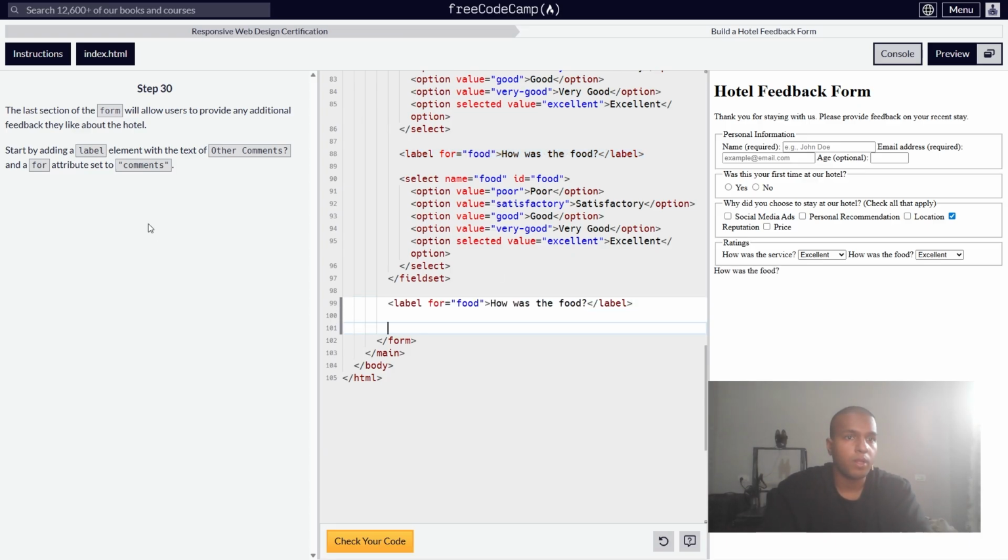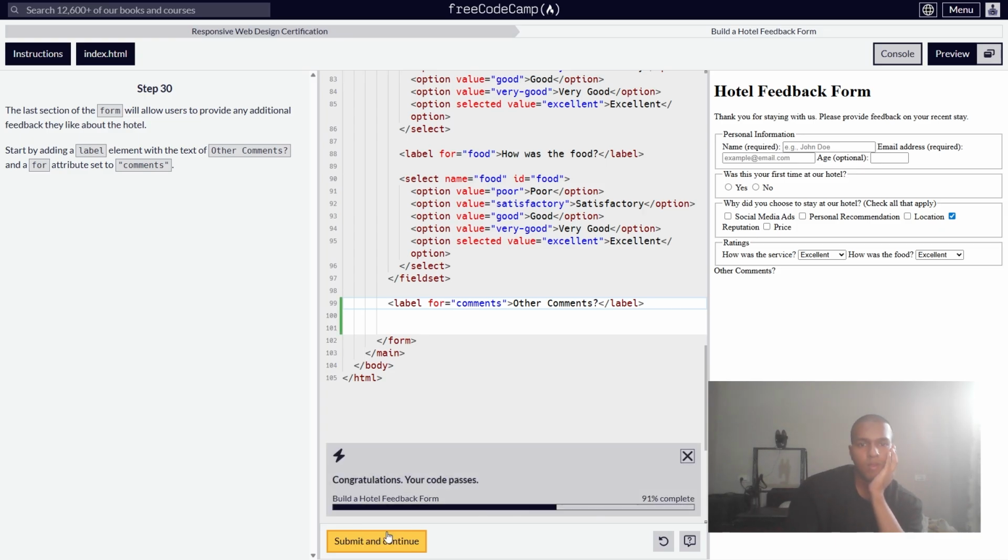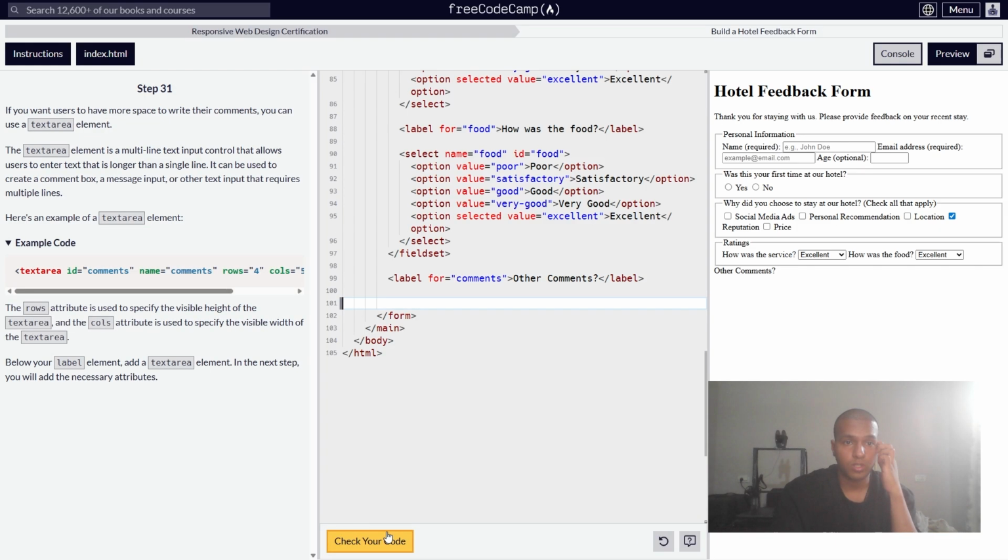Label element with the text of other comments, and a for attribute set to comments. That's it. Okay, done. Now next one.